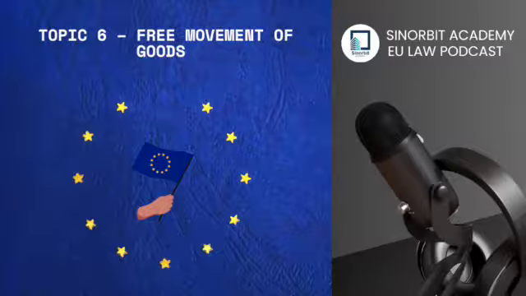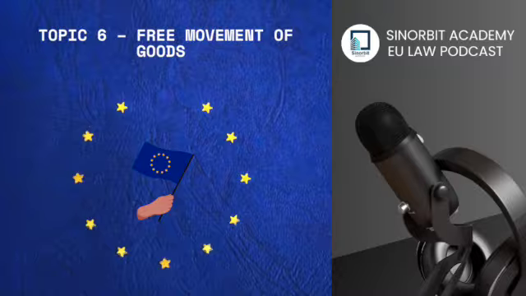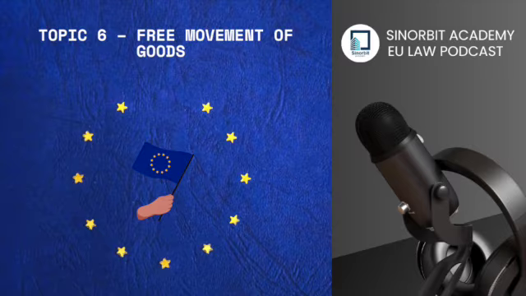That's directly effective, isn't it? People can actually use it in court. Absolutely fundamental. Thanks to the landmark case Van Gend en Loos, that ruling established that individuals and companies can rely directly on certain EU law provisions, like Article 30, in their national courts. Van Gend en Loos, a must-know case for direct effect. Definitely. It's what gives these rules real teeth on the ground.